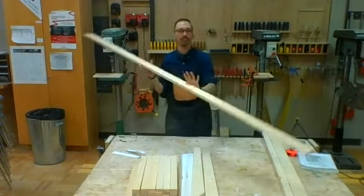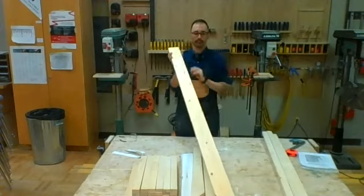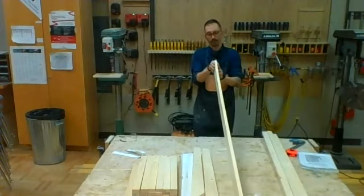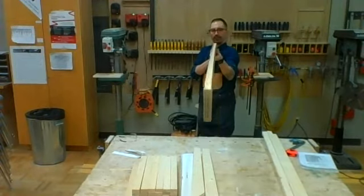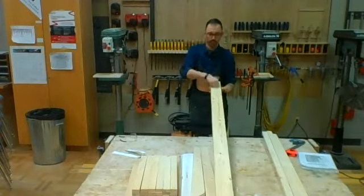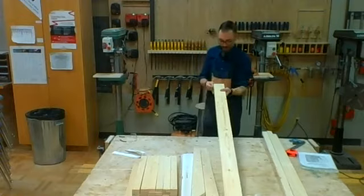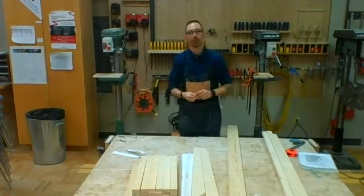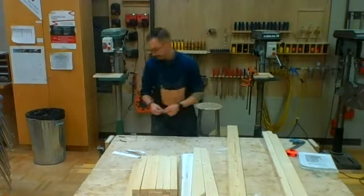All right, 8 foot 1x4, fairly clean, fairly straight, a little bit of a curve in it. Not too bad. You guys might be able to see that a bit. This one's fairly heavy, actually. It's a dense piece of wood. There is a staple in the end of it, but that staple will not affect or be involved in any of our cuts. So we're going to leave that in place for now. I will remove it a little bit later.